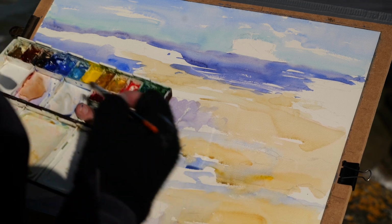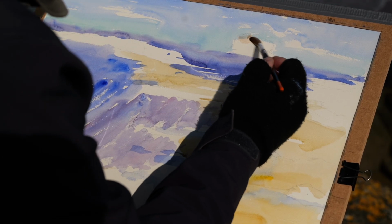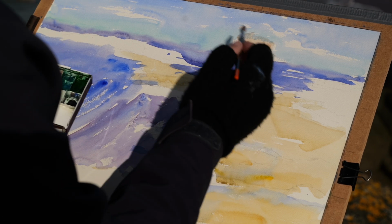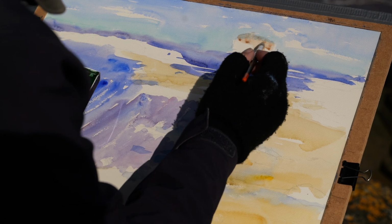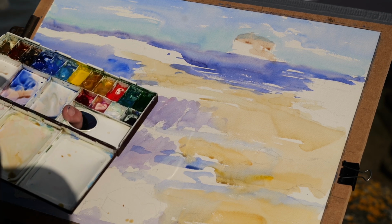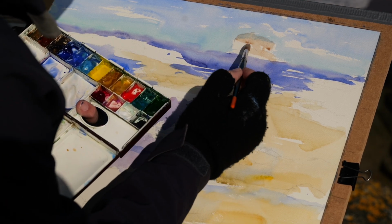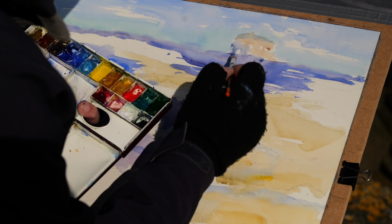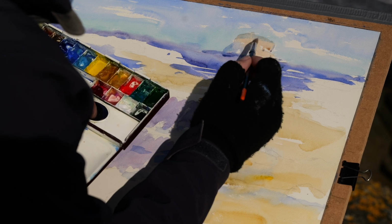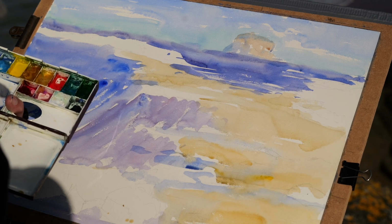Right, we're going to tackle Bass Rock now. Interesting, in full sunshine at the moment, which is lovely. So I'm going to get a little bit of reddy colour in there, trying to contrast it from the sky. So I think it's quite important. Trying to capture the light areas of it. And then it's got some lovely darks in it too. So this is just the first wash of it. So a bluer side, and some lovely rocks going down the side. Save that for later. So that's the beginning of Bass Rock anyway, so I won't go into any more than that.